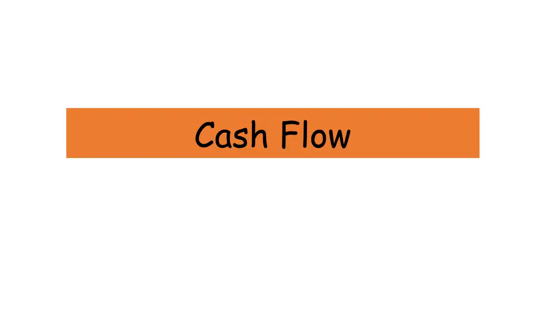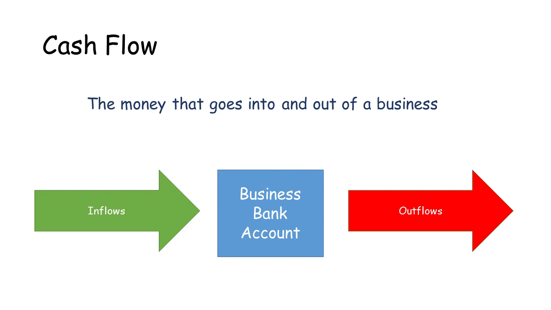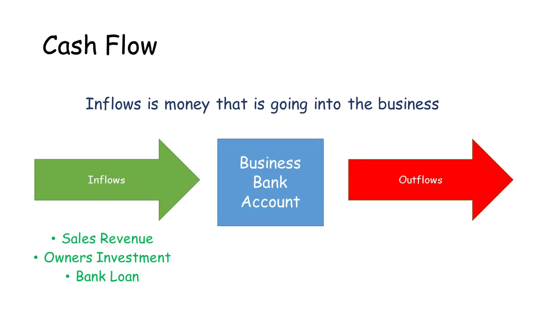Cash flow. This B Business B video is going to look at the topic of cash flow, what it means and how you calculate it. Cash flow is the inflows and outflows of money that go into a business. Typically, inflows is money going into a business such as sales revenue, the owner's investment or a bank loan.